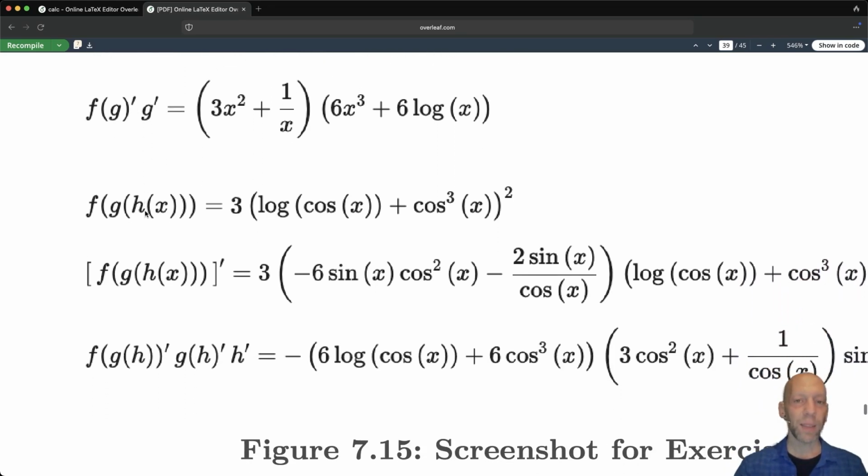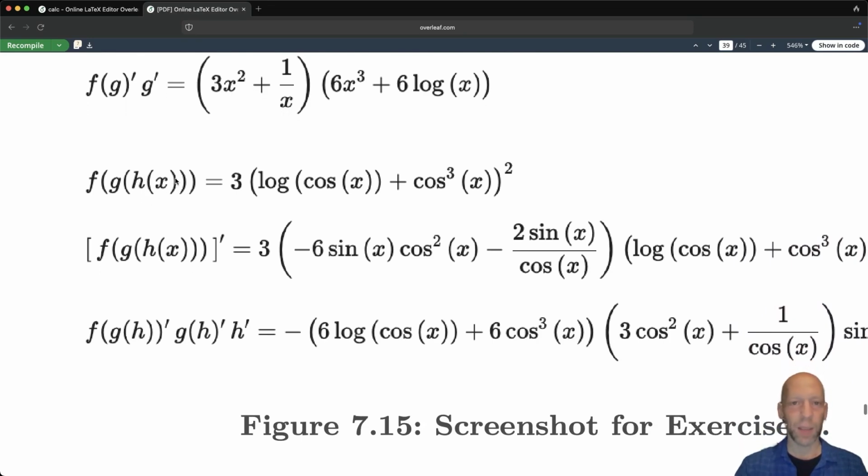And now the next goal in this exercise is basically the same thing, but now we are going to work with the composition of 3 functions. So you want to create a new SymPy expression for this composition, f of g of h of x. And then you print it out and it looks like this, okay? And then the derivative of this whole 3-function composition is this monstrous expression.